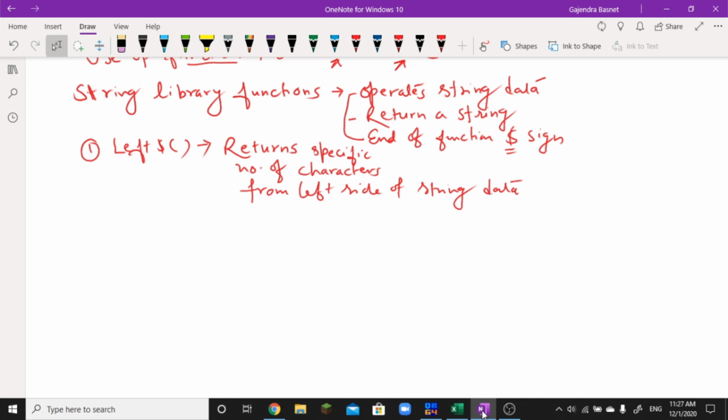It means that when you are using the left dollar function, it extracts the specific number of characters from the left side of the string data.